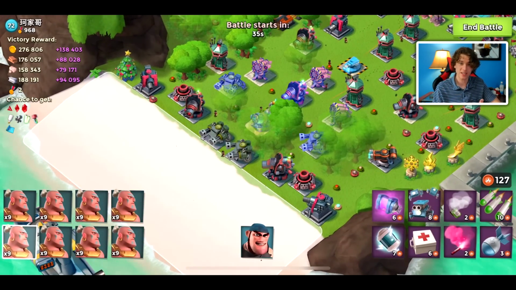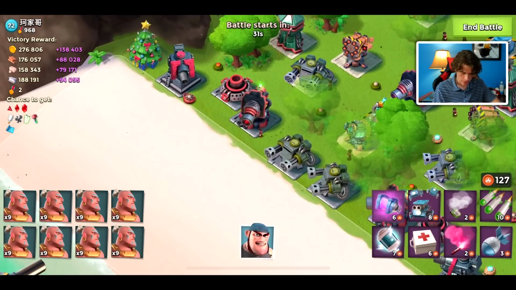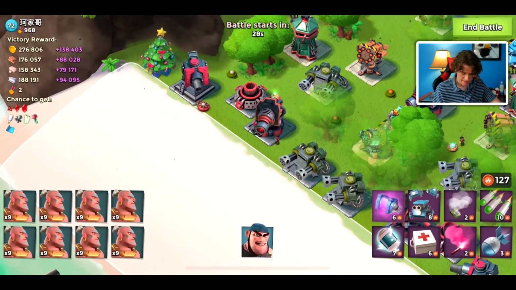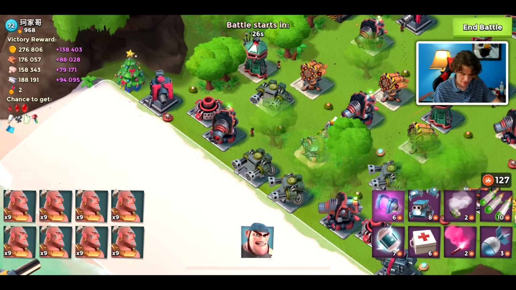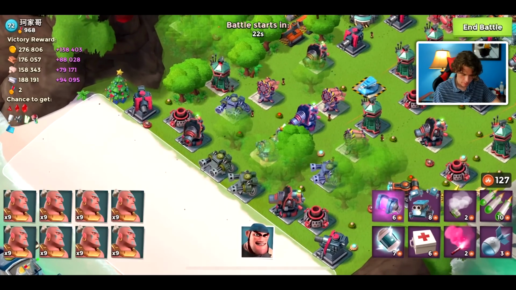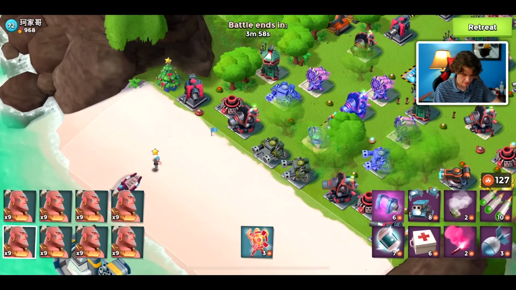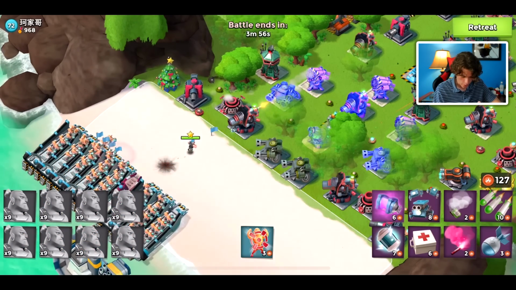Alright, we're going to cap off today with an actual warrior rush. I didn't switch my hero at all. I think bringing energy drink would be more beneficial. Maybe the safe route. But we're just going to go with it because I don't want to end battle and have to restart this attack. So here goes the warriors.